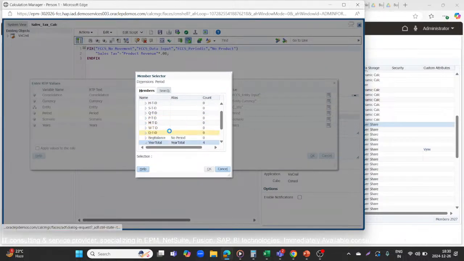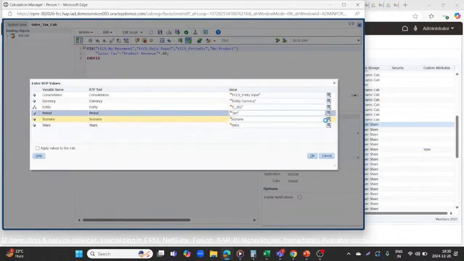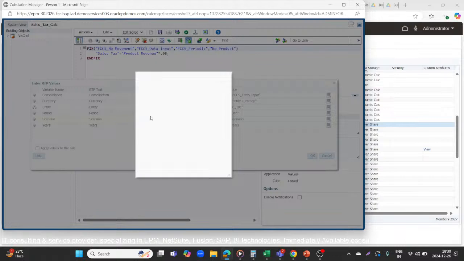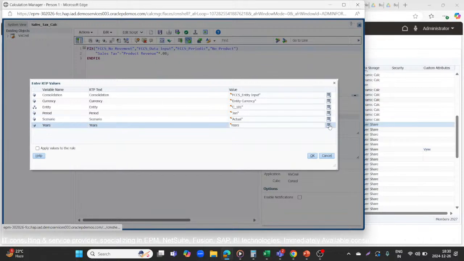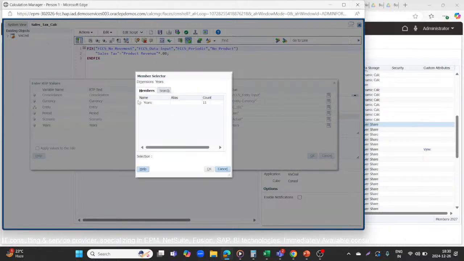So under year total, under quarter 1 you can say Jan. Scenario you can say actual. And then years you can say any of the years like FY21.